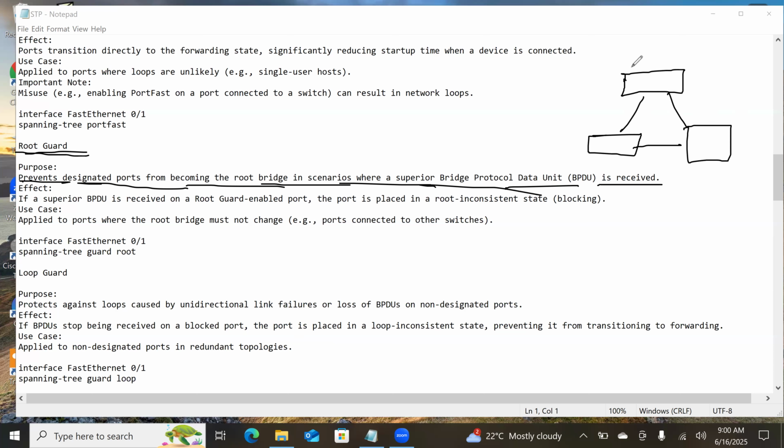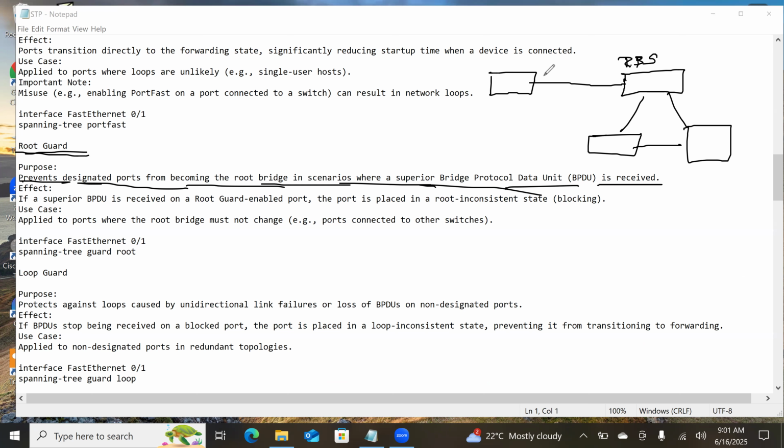bridge switch. Let's suppose this is the root bridge switch. Now an attacker comes up with his own switch, by decreasing the priority value. When he decreases the priority value and connects to this one, what will happen?